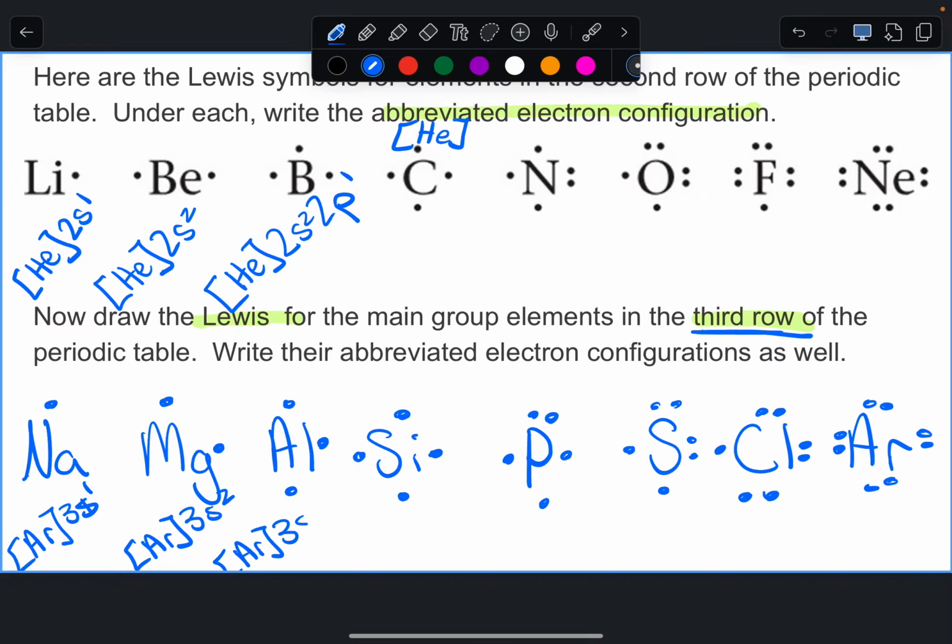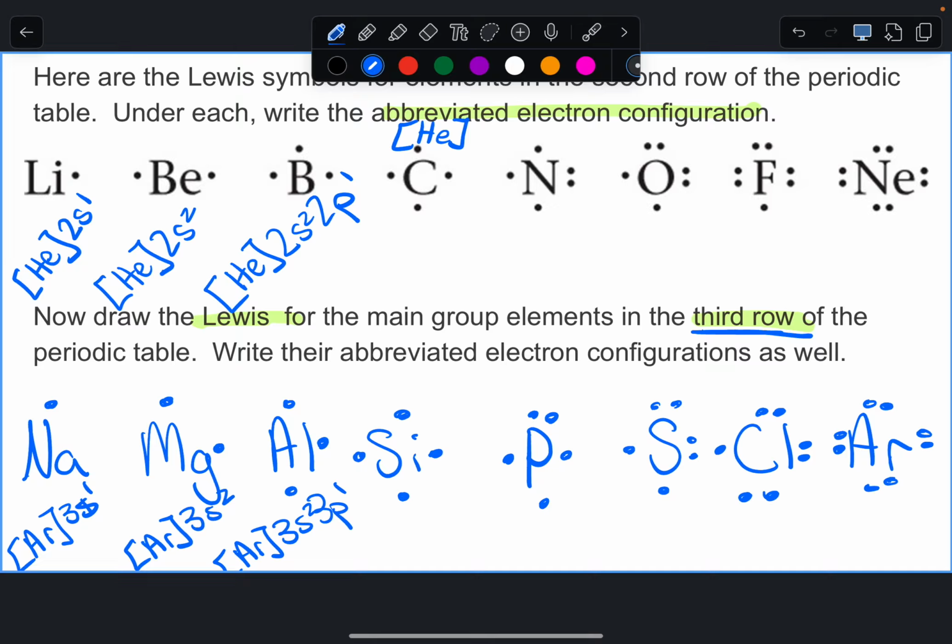It's mostly that I want to make sure you're connecting all of these ideas: columns on the periodic table, what they look like when we draw them as symbols, and where those electrons actually are in the orbitals. We need to connect all of those ideas together so that as we draw the symbols for molecules, we understand where those electrons are all coming from and where they physically are in the atom, like in the orbitals, okay?